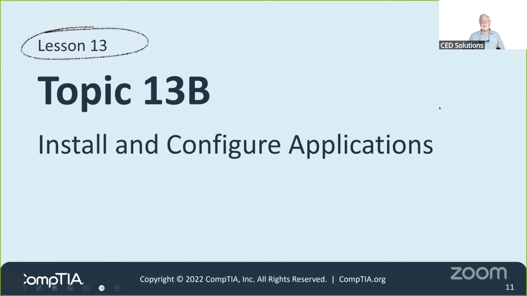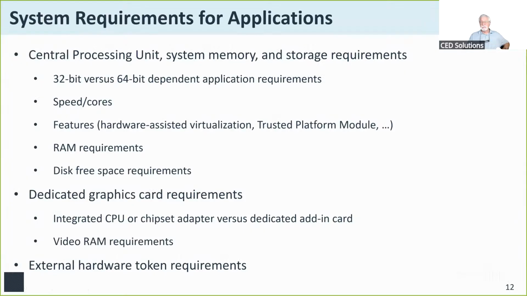Okay. Now, once I get the OS actually installed, then I have to set up, install, and configure application programs. And whatever the requirement of the job function is that you're putting the computer together for, or gearing the computer up for, well, that's the application software you need to run. A couple of very important things that you have to determine: will the hardware that I'm loading this stuff on actually support it? Is the application software requirement for this job function something that will run under Windows? Is it something that I need Mac OS, or is it something that may be better served with a Linux distro?